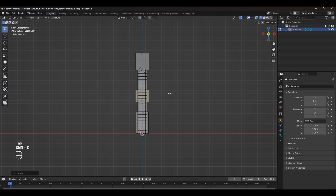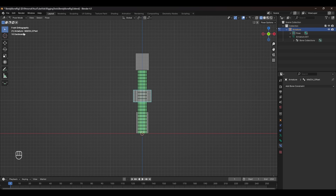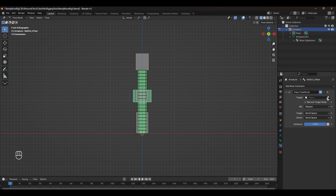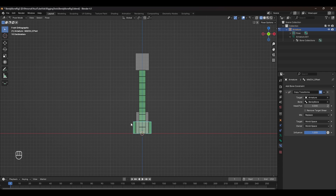To make the middle bone follow, we're going to create an offset control. Tab back into edit mode, press Shift+D to duplicate, and resize with Ctrl+Alt+Shift+S so it's easier to select in our viewport. Over in the outliner, rename this to 'mid control offset.' We need to parent our mid control to this offset — select the mid control, Shift-select the offset, Ctrl+P and Keep Offset. Now add a Copy Transforms constraint to the offset, with the constraining object set to our first bendy bone.